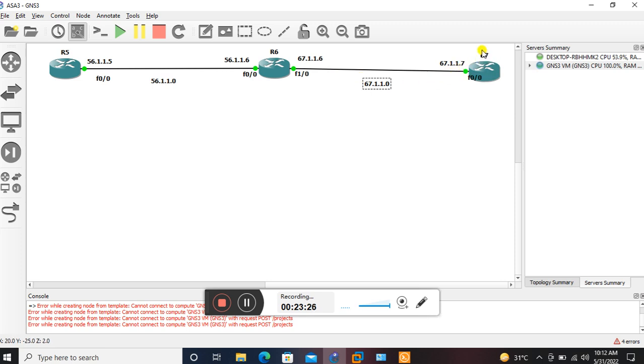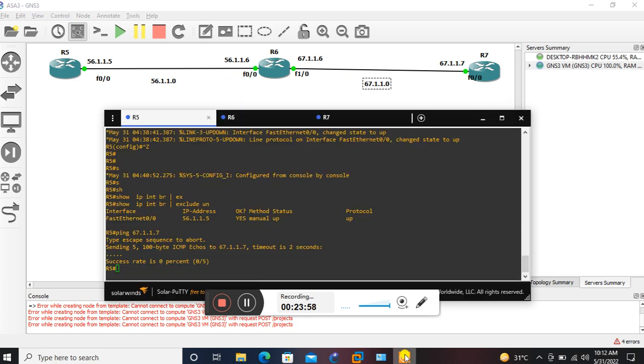R7 can communicate with 67.1.1.6, R5 can communicate with 56.1.1.6, but R5 cannot communicate with R6's 67 IP, and R7 cannot communicate with the 56.1.1.0 network. To communicate between these two different networks, we require routing. In the first type, we are going to configure static routing. So how do we configure static routing here?